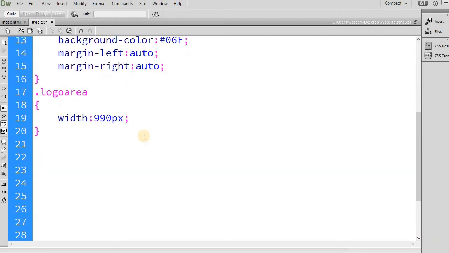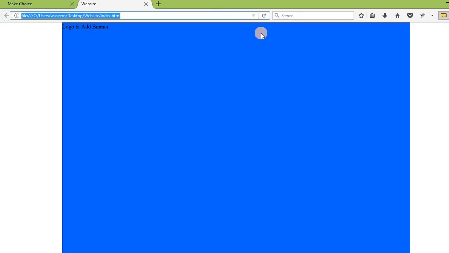So the logo area width is 990 and I have to define the height. I will define here height like 100 pixel. I will save this, refresh my browser. You will see nothing, but the width and height is allocated.